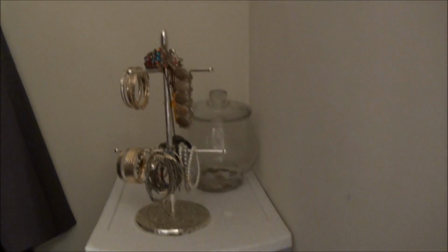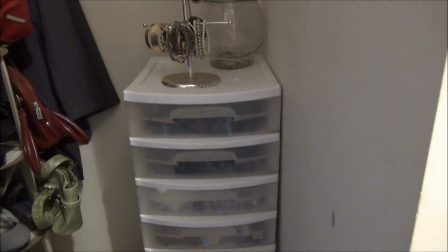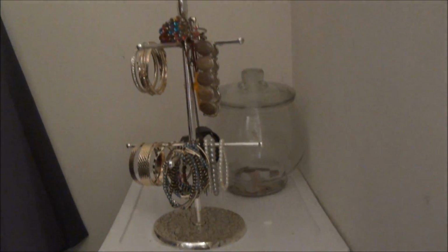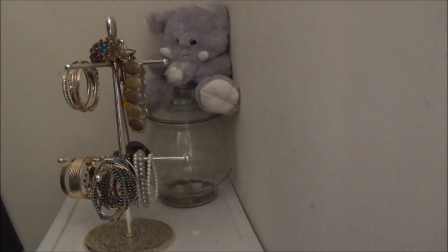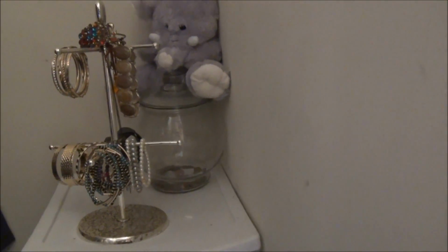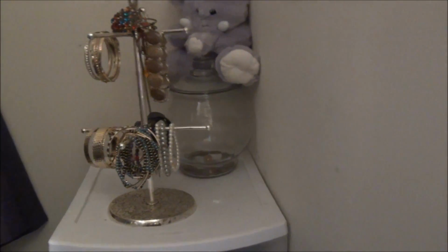And then as we move on down, I had to move my elephant, I have this Rubbermaid shelving unit. It's very handy. I've used it all throughout my house during different times. But on top, I just keep this little jewelry organizer that I keep my bracelets on. And then I have a spare change jug at the back. We can just put Mr. Elephant right there for now. And that will fill up with any change I find in pockets or old purses or even the laundry, which is up here on the second floor with us, will go right into that jug.